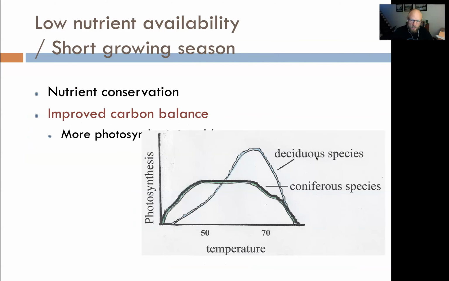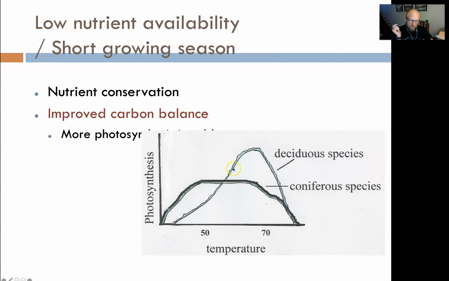Okay, the other thing related to being evergreen that helps plants in these kinds of harsh and especially cold environments is that in these colder places, we have really short growing seasons. Sometimes a month or two is what we would think of as the growing season. And evergreen gymnosperms, as you know, have lower nitrogen concentrations and lower photosynthetic rates. But what they can do is maintain those photosynthetic rates, although slower, over a wider range of temperatures. And that's what's shown in this figure here.